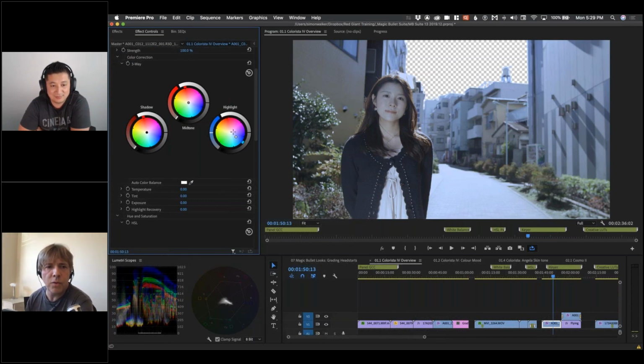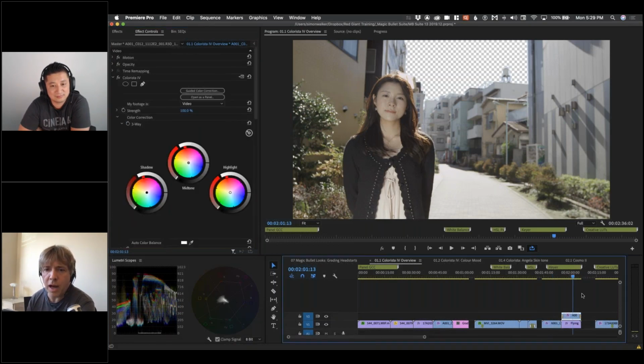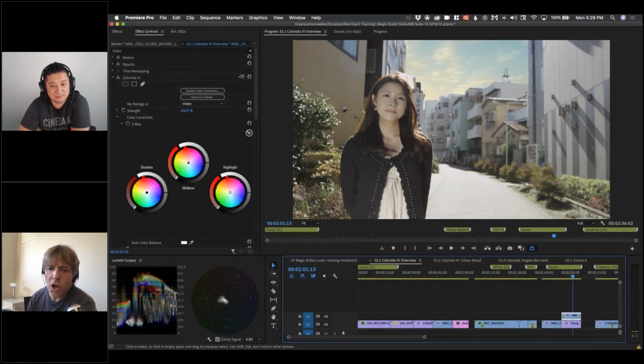And here's a little tip for you. If you double click on an element inside Colorista, so double clicking on the color wheel, that resets the value. So that's now back at 0. What you can then do is a nice little trick where you hide or show another clip underneath this clip.